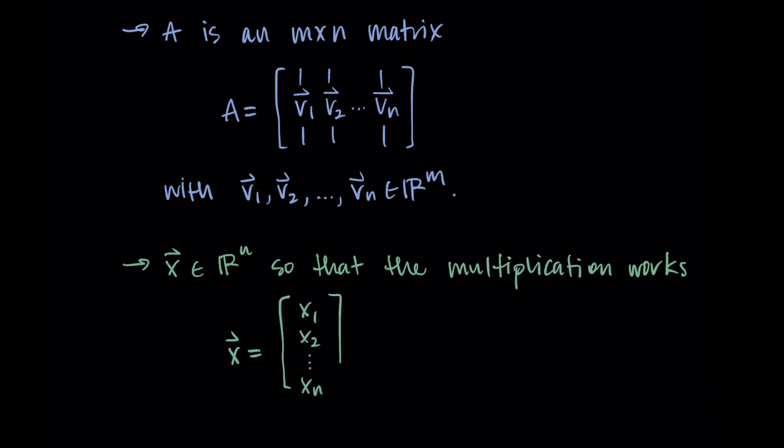So x is a vector x1 through xn. In our example we used x and y, but the idea is that these are variables and we specifically want one variable for each column of A.